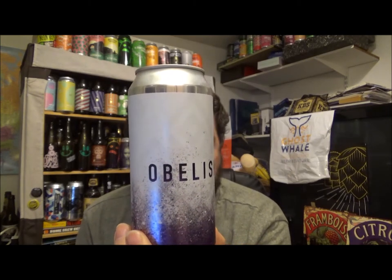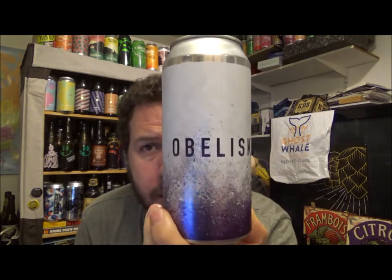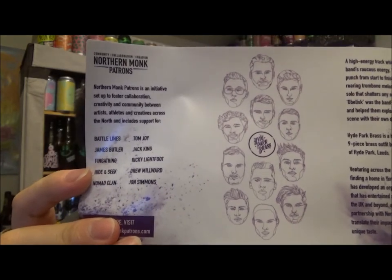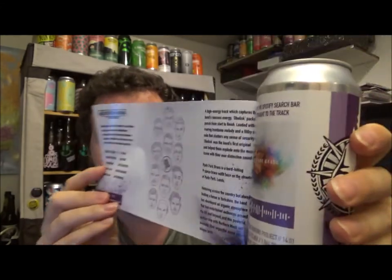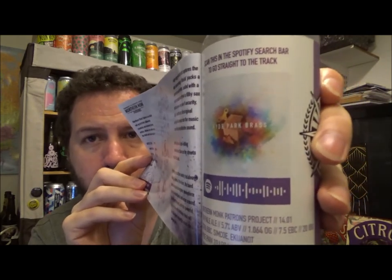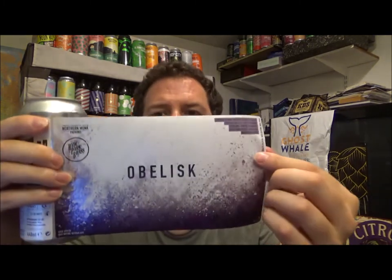This is part of a collaboration with a local band in Leeds called the Hyde Park Brass Band. They're local to Leeds. Another one of these peel-off kind of cans. They actually collaborate with a lot of photographers, artists, and there's all the people they've collaborated with listed on the can. You can go on Spotify and have a listen to them — that's really cool. There's a load of information on the back but yeah, it's a lovely label, pretty damn cool stuff.